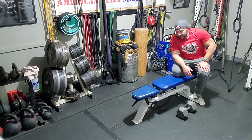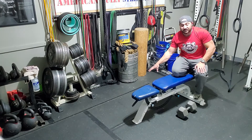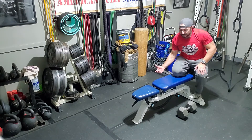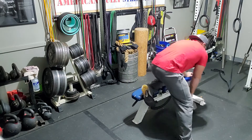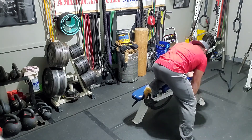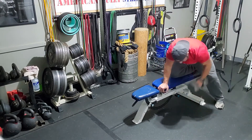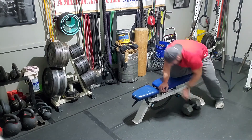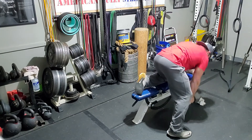Here's another quick tip for you guys. Instead of picking the weight up and plopping it to the other side of the bench — which I see a lot of guys do — you just spin around. You hit that second set on the other side, real easy. You spin and you go right to town on that second set.